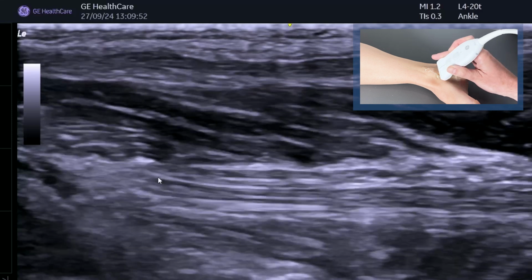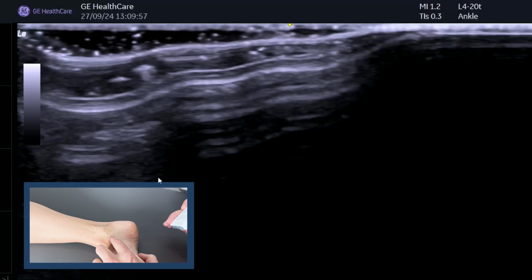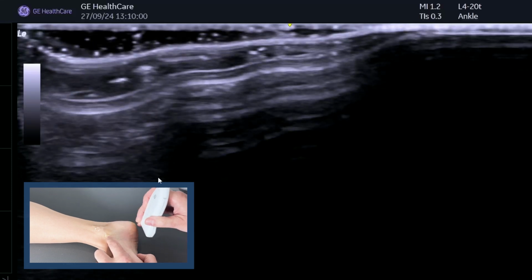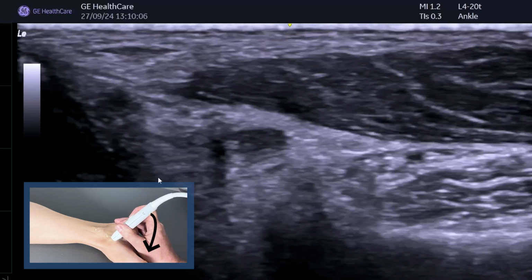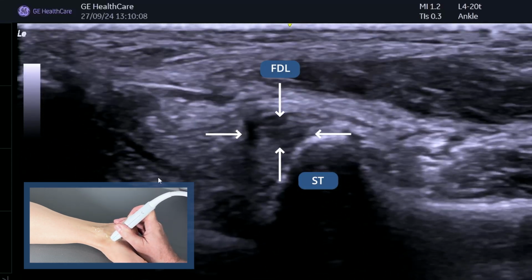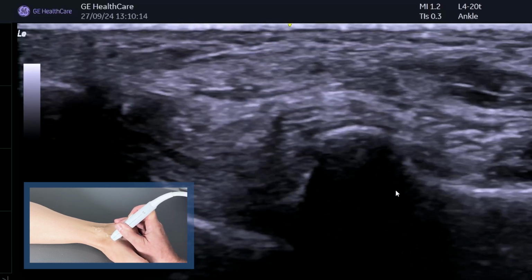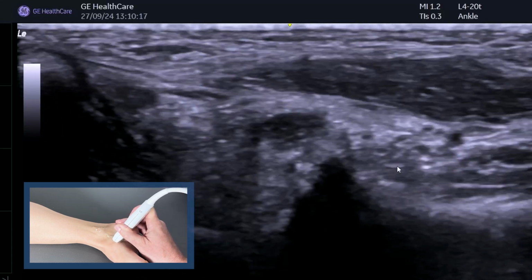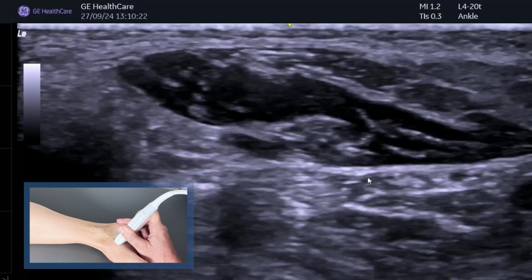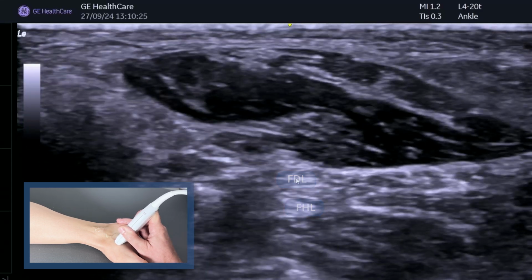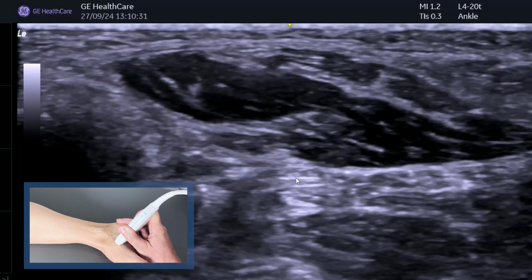Now, a slight cheat way of looking for it, I'd always recommend that you do it the first way, but if you just pop one finger on the navicular and one finger on the back of the heel, if you place the probe across that in transverse and tilt the probe, then you can normally pick up FDL. If you then wiggle the big toe, you can see the FHL tendon underneath the sustentaculum tali, and then you just follow it down towards the big toe until you get that coffee bean, which you can see there where you've got FHL underneath and FDL, and then again you can spin into long and use your FHL to identify it. So there's a couple of ways of looking at the knot of Henry.